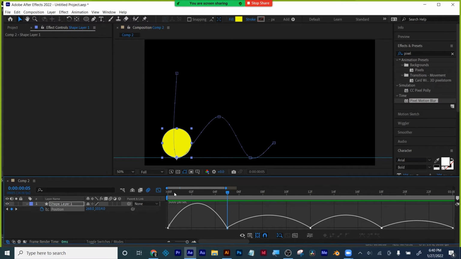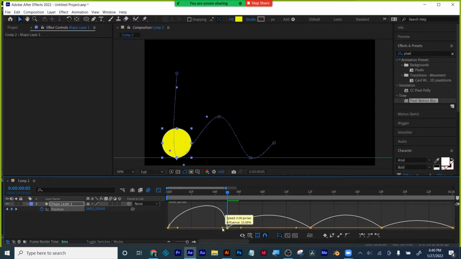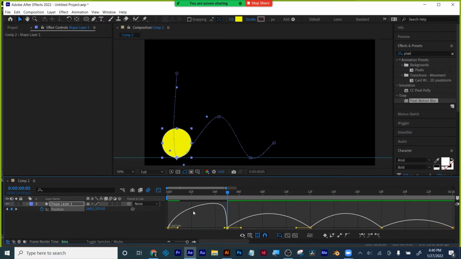Okay, so here's what we know. The yellow squares are our keyframes. This is up. This is going to be down. It's going to speed into the down keyframe. So that means I'm going to drag my influence handle and hold down shift after I start to drag. So I'm speeding into the second keyframe. Like that. See, already it looks like more of an impact because it's going faster as it gets closer to the ground. Like that.